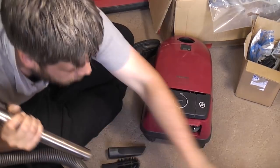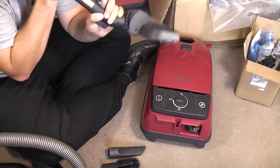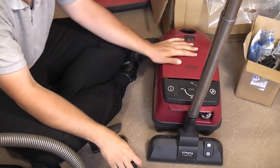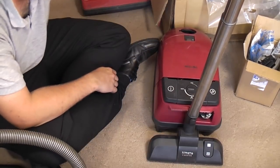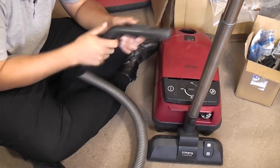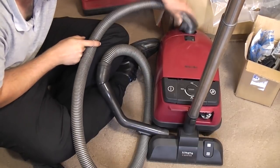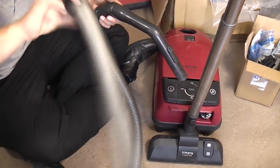But then I'm also going to try the Miele Fibertech, because I've not tried one before. It's always handy to have Miele floor tools around. Come on, you sod. There we go. Which should also fit because it uses the same mechanism, really. So yes, this is now in a state where it is complete enough to be used. Oh, look, there's the other wobble washer that I thought was lost back there. So yes, this is now almost ready to be used, to see what happens. Obviously the hose is filthy but sound. Oh yeah, that won't clip in yet because it needs another bit clipped in. So there we go, a successful haul, really.